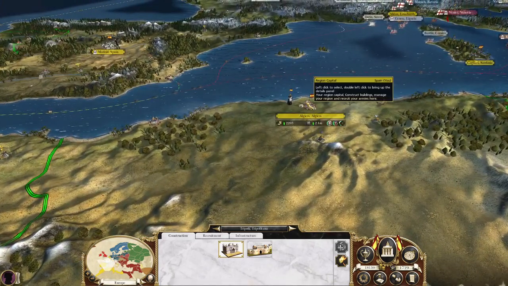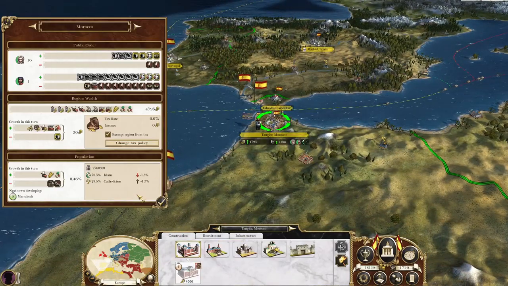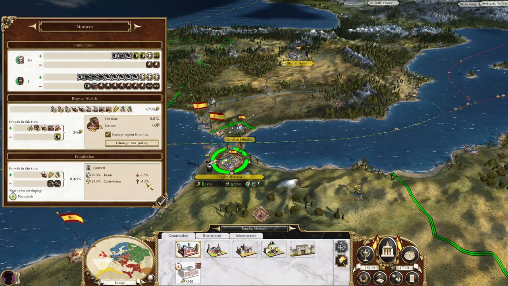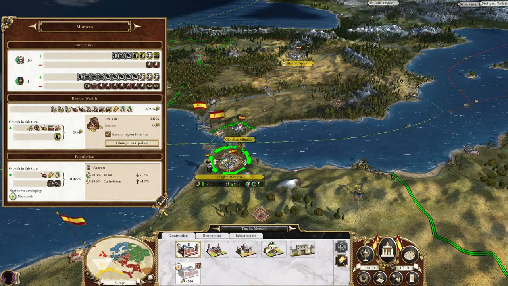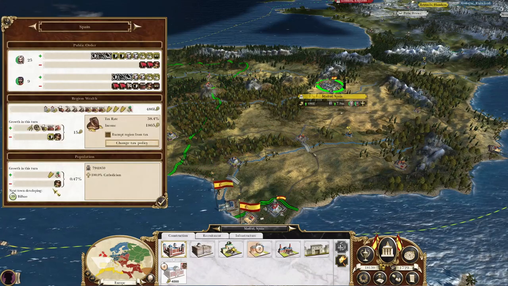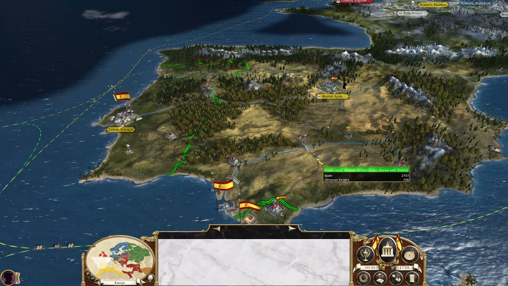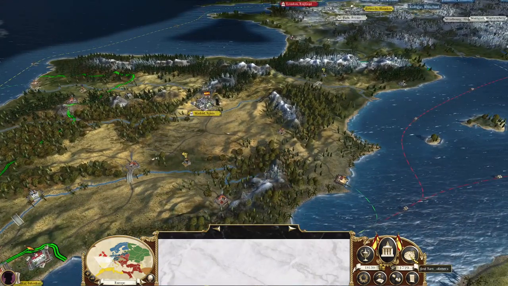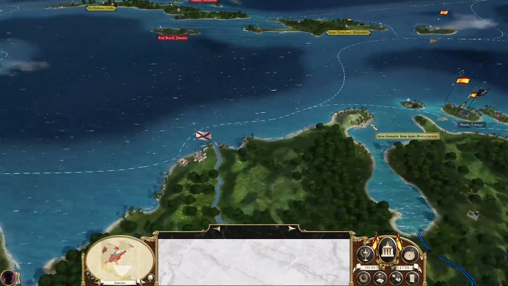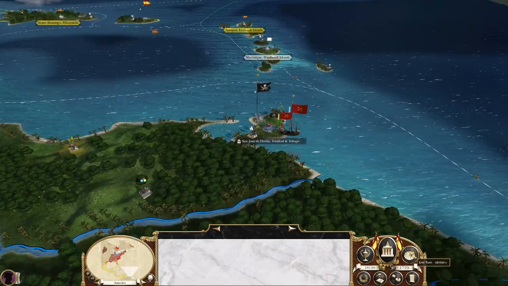Okay. 35 there. It's gotten worse. And 5 here. We're just slowly getting rid of this religious unrest. Okay. All right, I think we're good. Let's end the turn, do we? Anything else to do? This guy's got one turn to break out of here. End it.